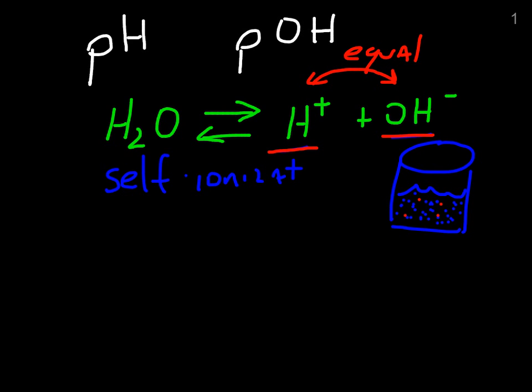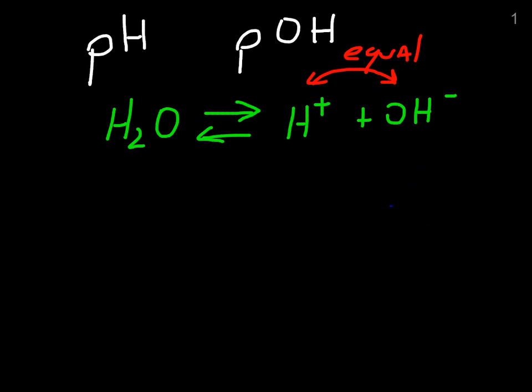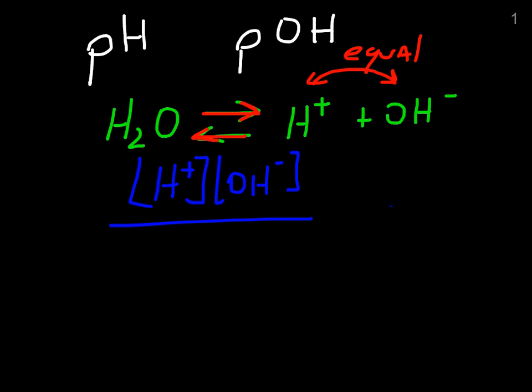Self-ionization determines the pH or pOH range at which a solution can be either acidic or basic. So I'm going to go back to this equilibrium, and I'm going to handle it just as if I were handling any equilibrium. Once I see that it's an equilibrium from the reversible arrows, I can write a mass action expression. The mass action expression would be the concentration of the hydrogen ions times the concentration of the hydroxide ions over the concentration of the water that I started out with.